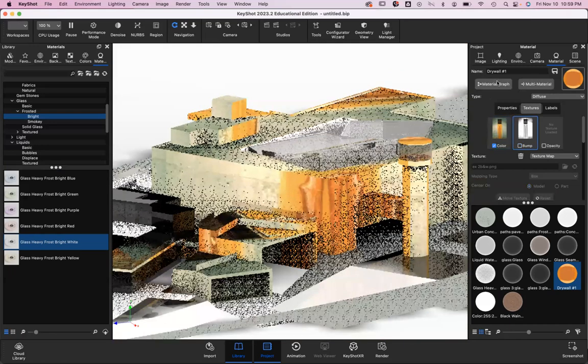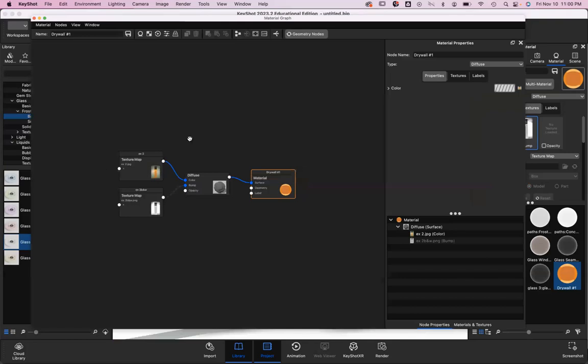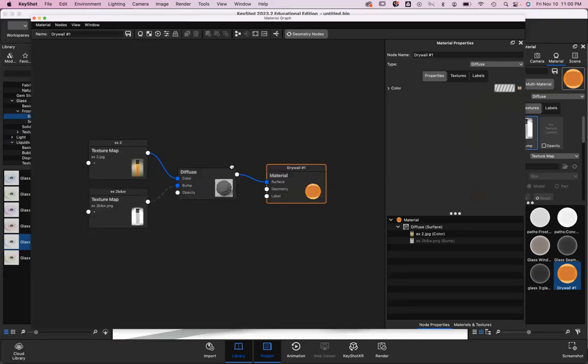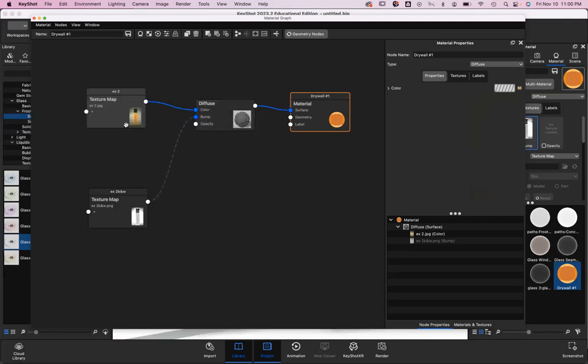So the next thing we're gonna do is a displacement map. So you want material graph. Material graph gets a little bit overwhelming at first, but it's actually pretty simple. Don't get discouraged about it. So material is this, which is what is being output. Colors, diffuse. It can be a lot of things, but diffuse is one of them. And you want to tie it to the surface.